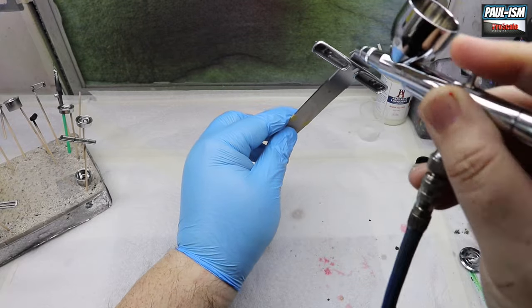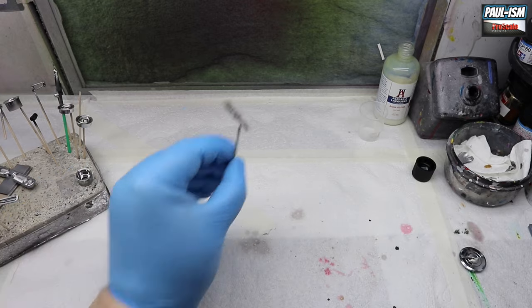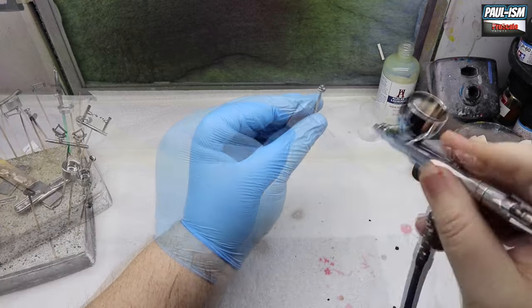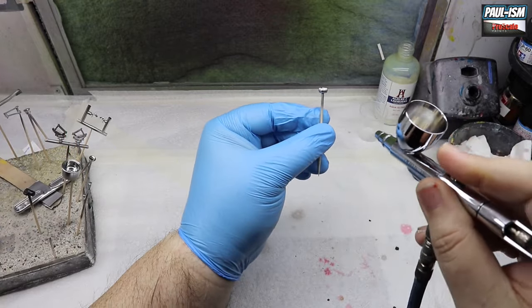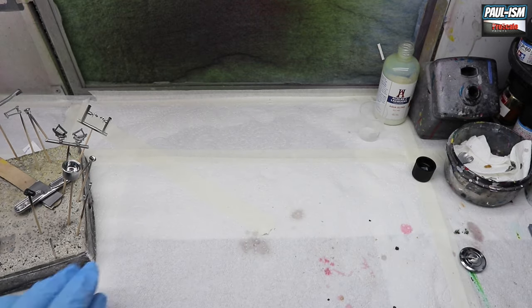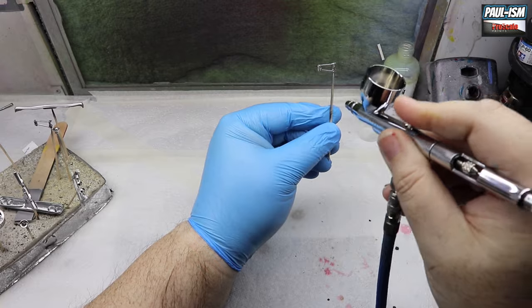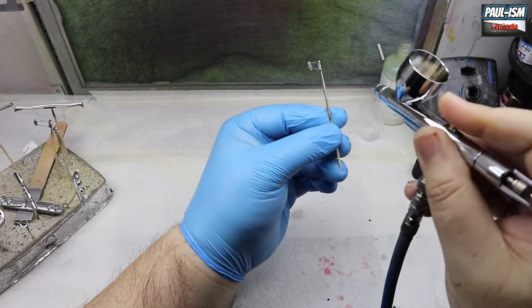Now, it does dull the chrome a touch, but not enough that you'd be like, oh, it's ruined it. And it is handleable when it's done. So yes, we can handle it safely after it's dried. But leave 24 hours between each process, from the gloss black, to the chrome, and the Aqua Gloss, that way you know everything's dry. But it did work really well, and I'm very happy with the chrome. There we go. That's where we're at today.